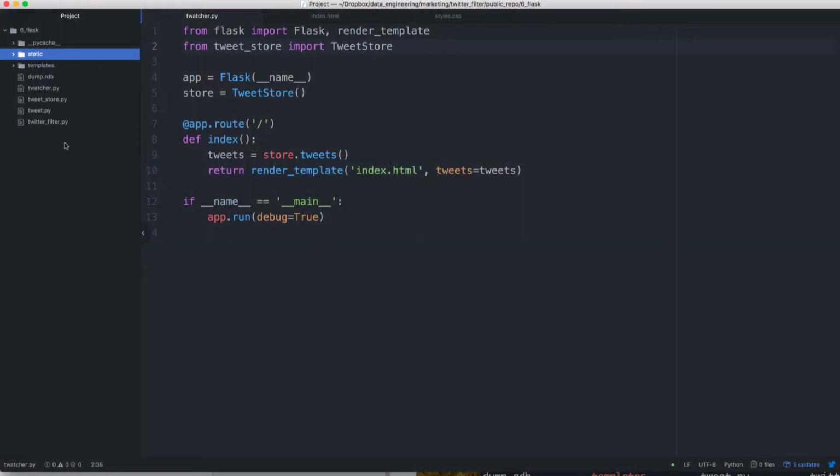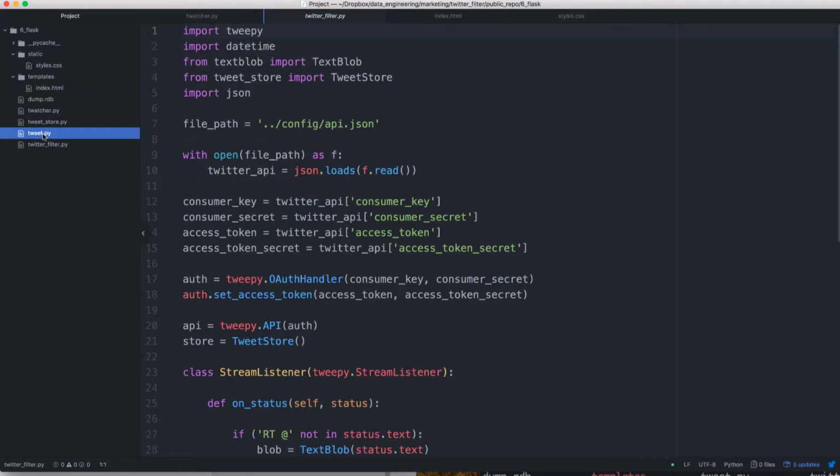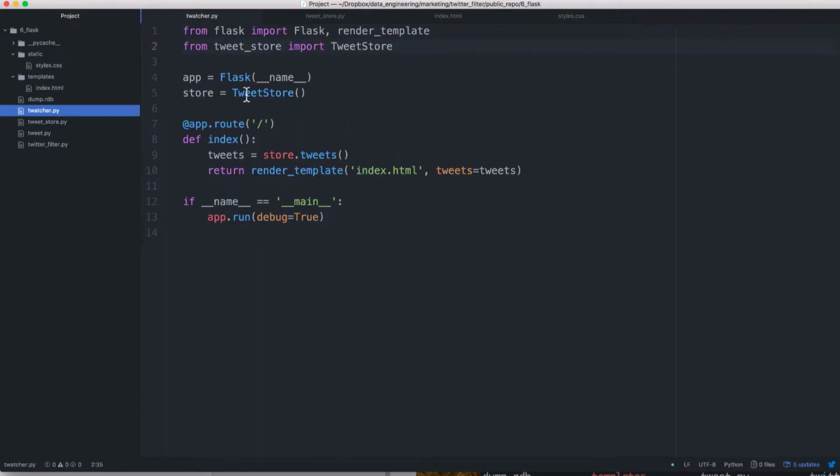Okay, so we have our Flask folder. We have the static folder, which are styles, templates folder with the index.html, and then we have our Python files. We have our filter, tweet, store, and twatcher, which stands for tweet watcher. And this is all it is. This is our Flask app.